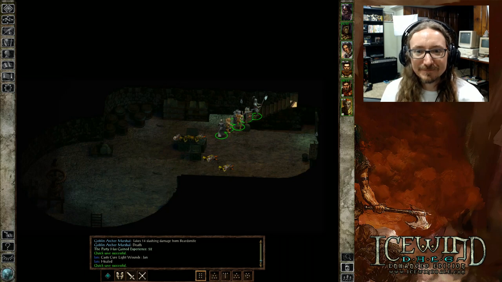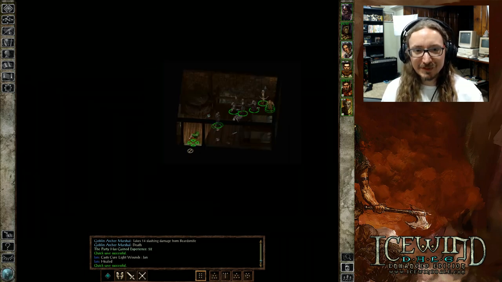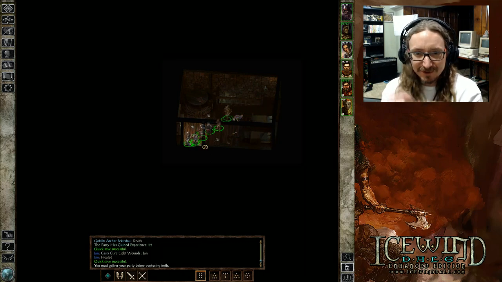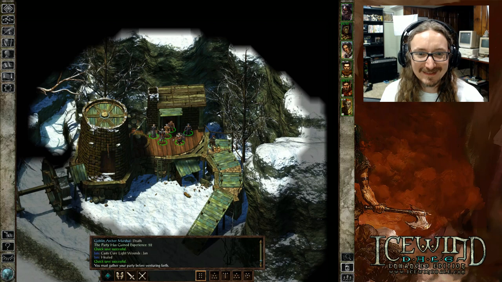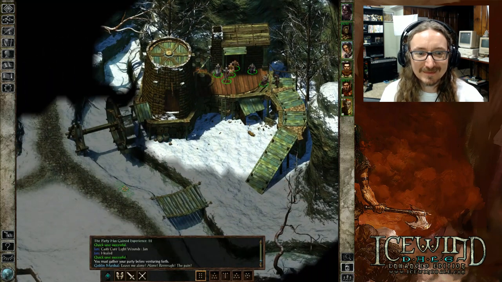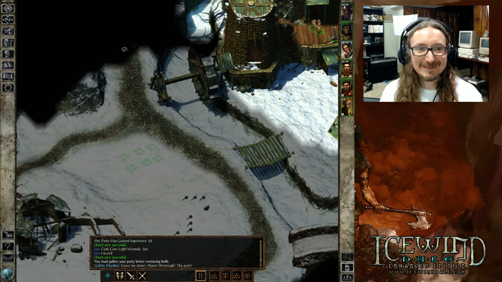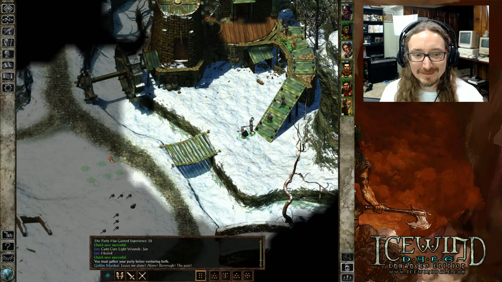Light bulb. Yes, we will leave, but first we have to shuffle and jiggle. There we go. Let's see. Goblin Marshal, leave him alone. So the only thing is whatever's up in there. Come on, everybody go.